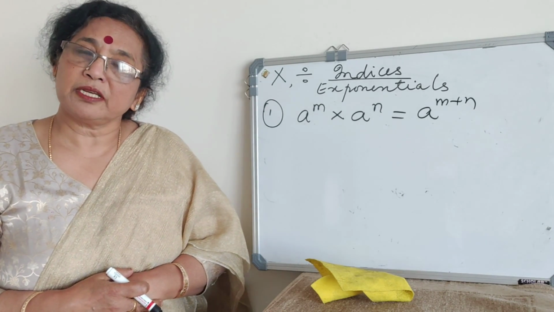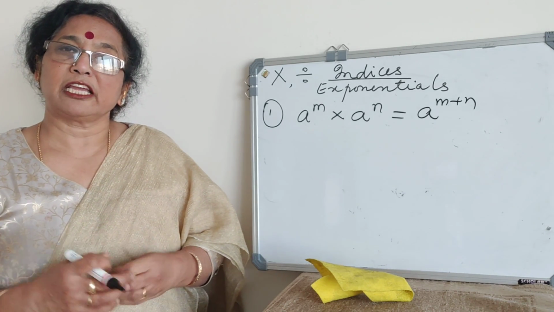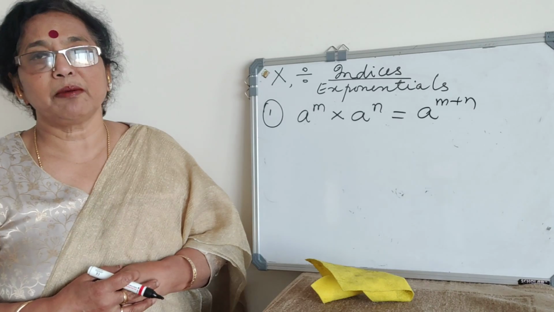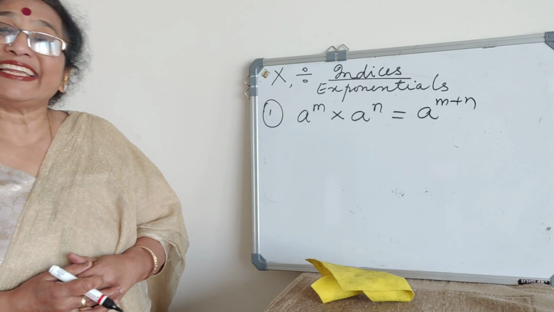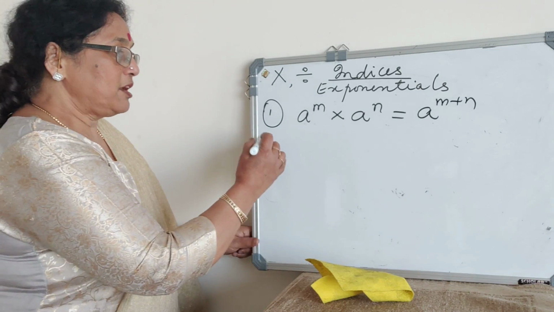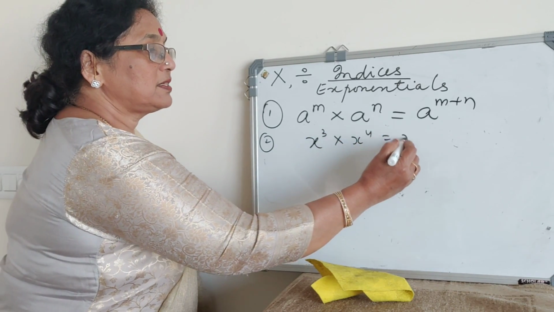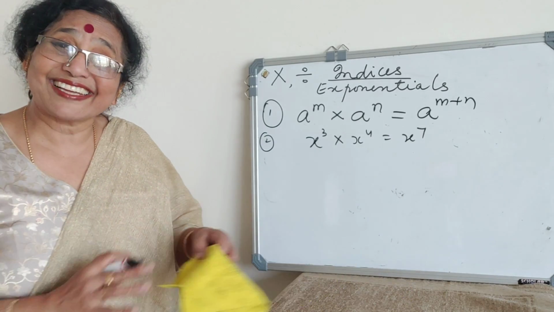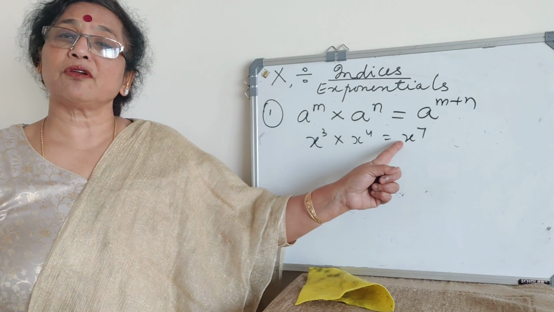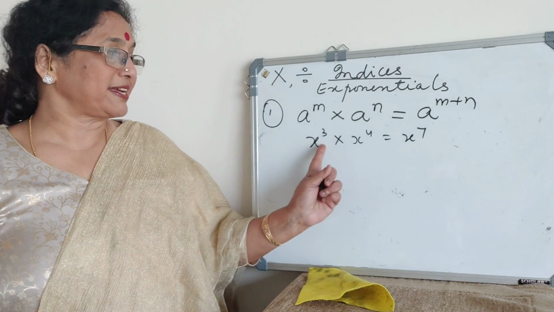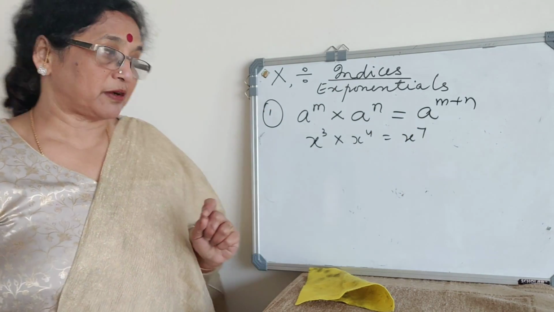Meaning the same number, both written in exponential form, where m and n are numbers. They can be whole numbers, they can be negative numbers, they can be fractions. So m and n stand for all real numbers. Whatever it is, we add the powers in multiplication. For example, you have x cube into x4. Answer is x7, not x12. We add the powers, and x is written once, not 2x or x square. It is x, the number which is repeating, and just add the powers.